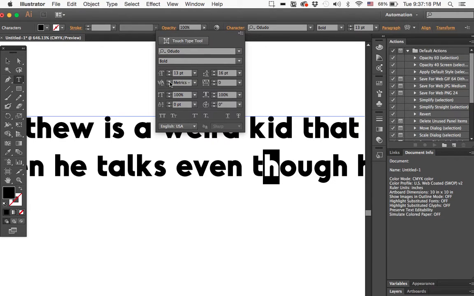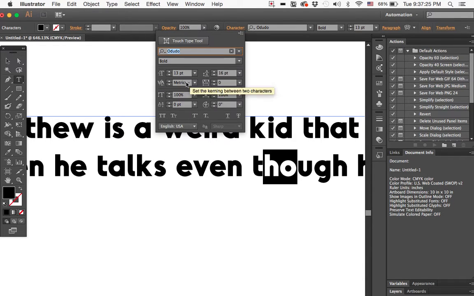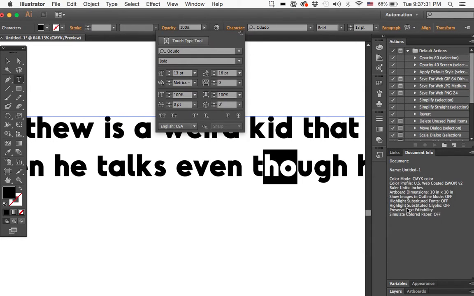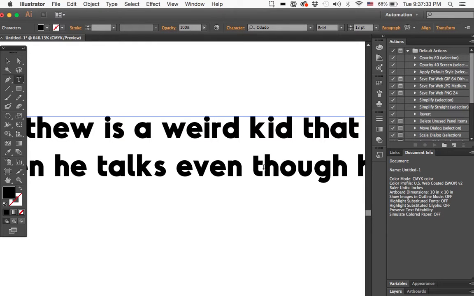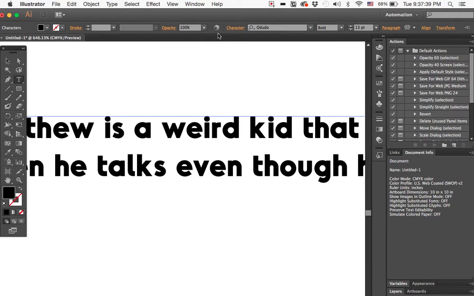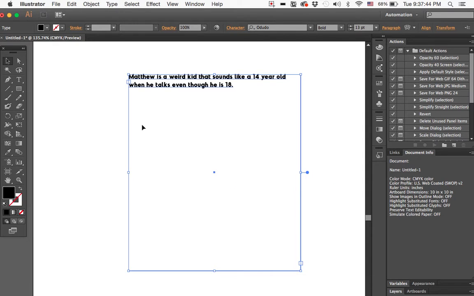So we need to select more than one. Modify spacing between multiple characters, use the tracking. Okay, so it's only one that we want? Is that what we want? You know what? That's a learning curve for me. We need to come back to that. Okay, so you're not going to learn. We're learning together. Here we go.